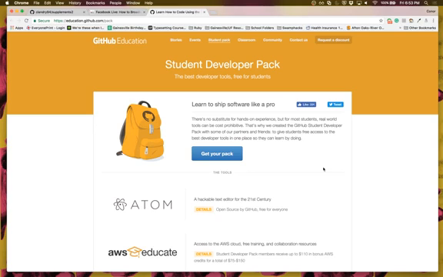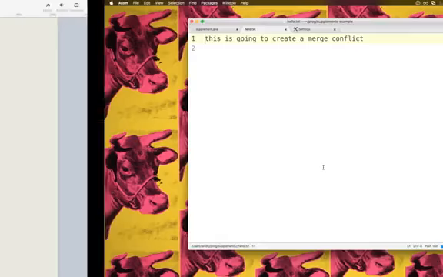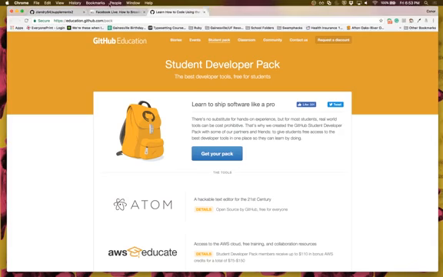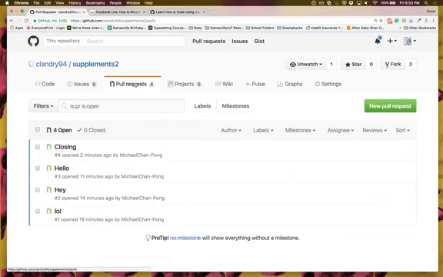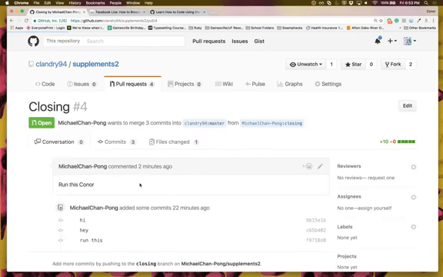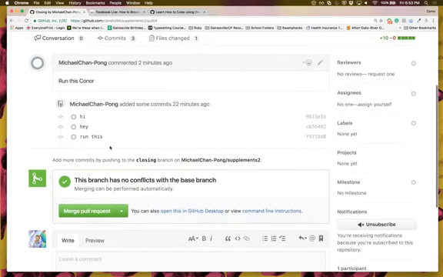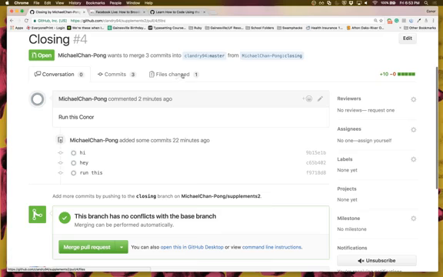Thanks for coming. Good. And yo, Connor, can you go on your thing and do my last pull request I did? The what? Last pull request. I put the announcements as a pull request. The closing one. Just go to file changes or merge or file changes.